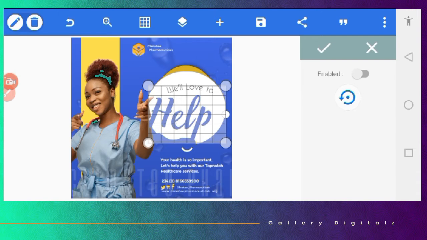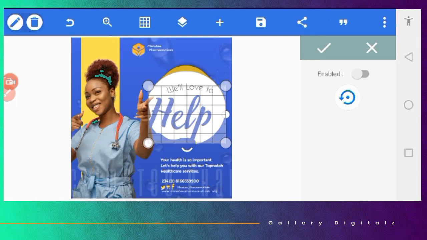Perspective. I remember fine art in my undergraduate days, and they talked about perspective, view from an angle. So perspective is a view from an angle.